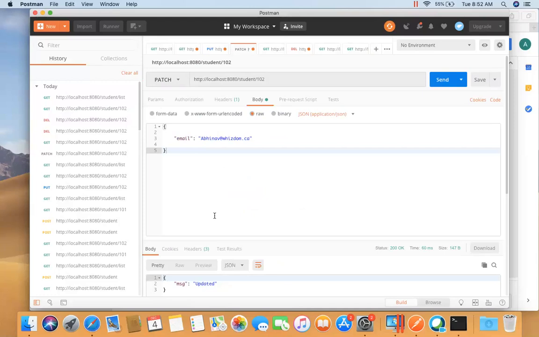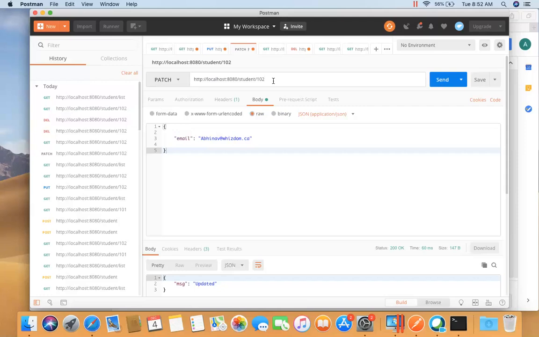So now, say we are updating the first name or second name, where there are possibilities of a duplicate first name or second name. In that case, if we do this kind of patch, will it update all those records wherever the first name is matching? No, you're missing a point. In the URL we are providing the ID also. It will only update the student with this ID, even if they have similar names. Got it? Okay.